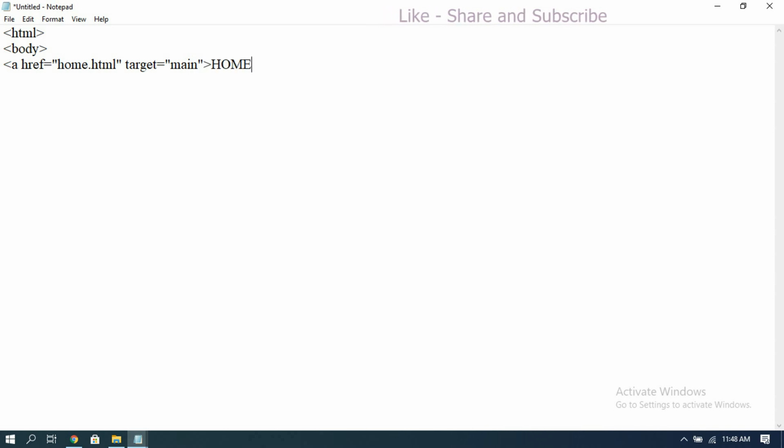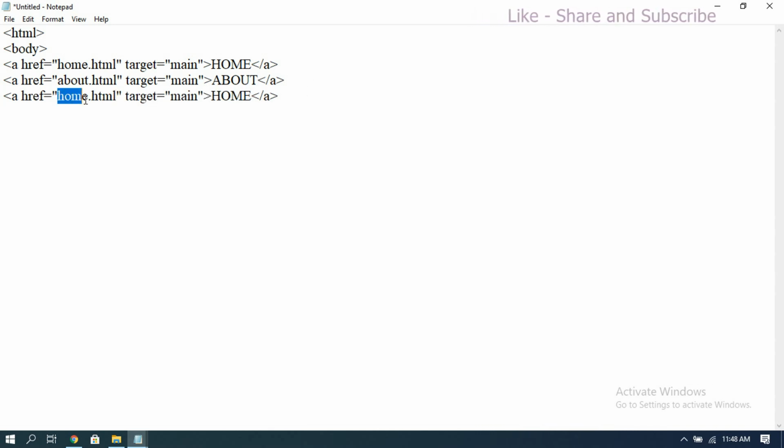And close that one and give the text which is to be displayed on the web page, and close the anchor tag. Okay, and repeat the same for all the remaining menu items. So the next one is nothing but about.html. So target is equal to main, and here you have to give the text to be displayed on the web browser, about. And again go with the third one, that is courses.